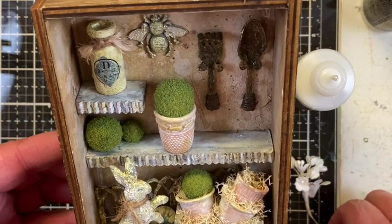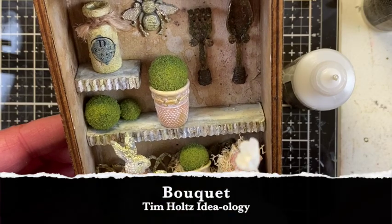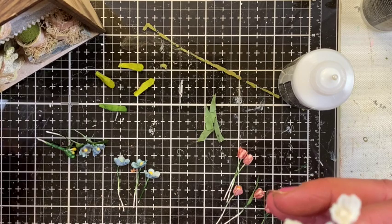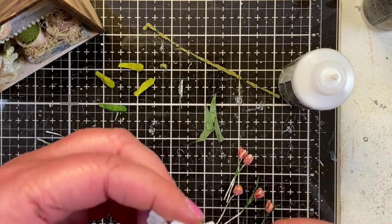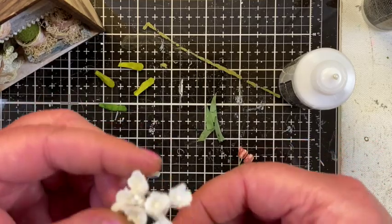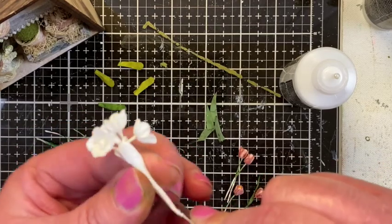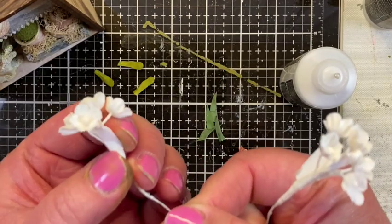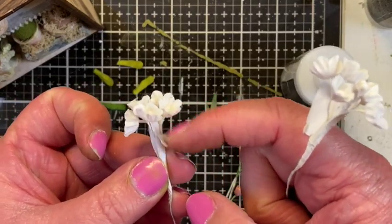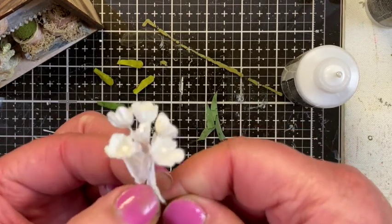So I took a couple of the little bouquet sections, and I talked about this in my tutorial for the book nook, but these bouquet flowers are kind of wrapped in a little cone of tissue paper. As you can see right here, it's got a little tissue, almost, they can almost be leaves. So I untwist it and then I start pulling.